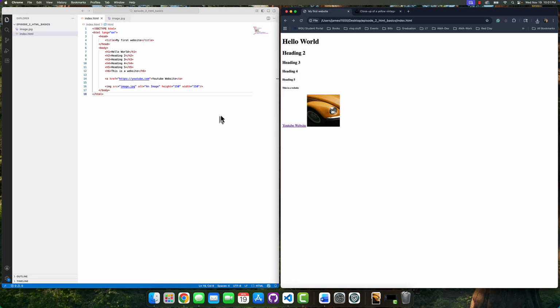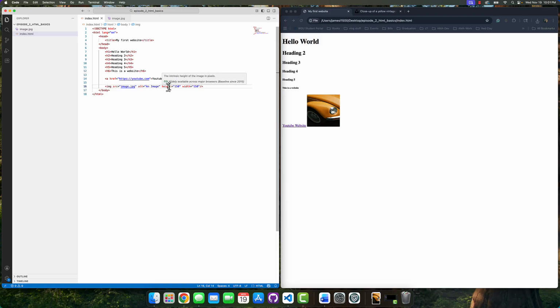Alrighty guys, so I am back. I was able to find a nice image to show you guys. What I did was I grabbed my image and put it right next to that index.html file. Now in this file, we have an image element, and the source of that image is image.jpg, and the title of it, which is also used for accessibility purposes, is an image.